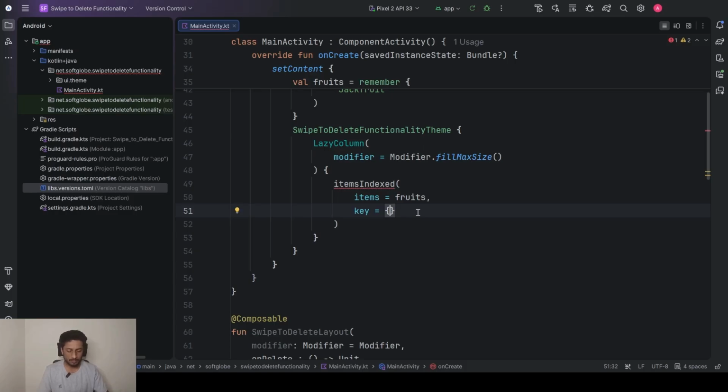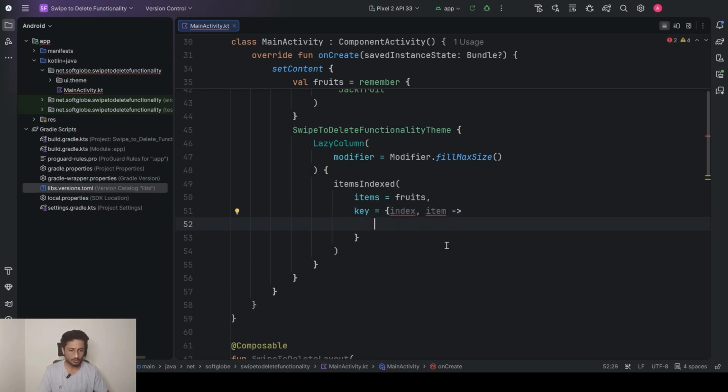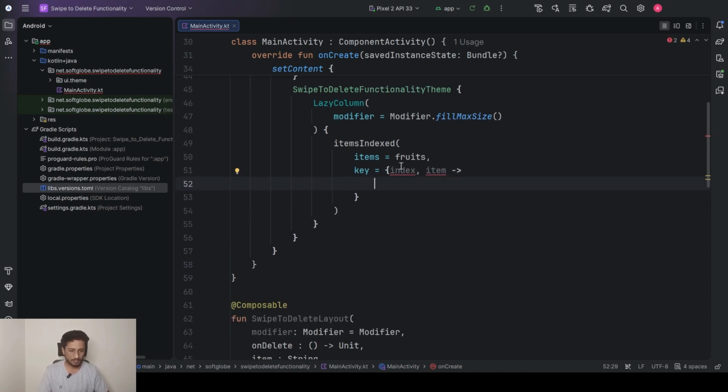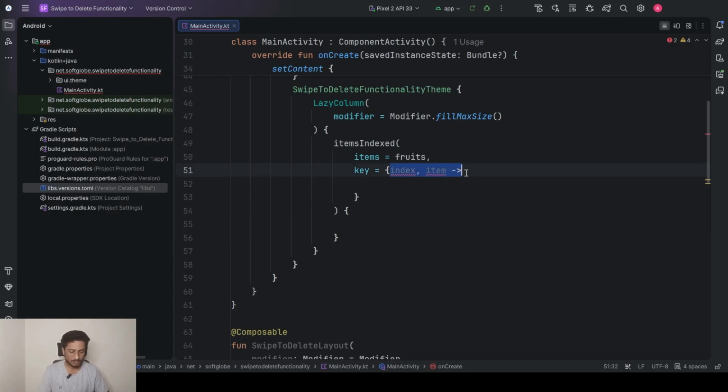So we get two things here. The first one is an index, and the second one is an item. Let's hover on this one. Once you take these two items here as well, the error will be gone. If you hover on this one, the index is of type Int and item is of type String.